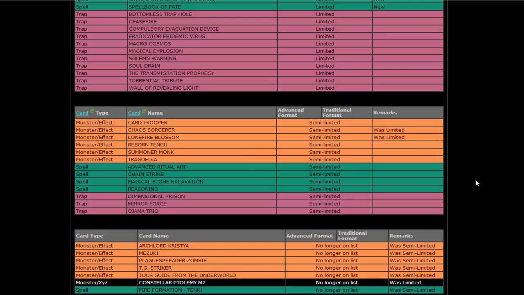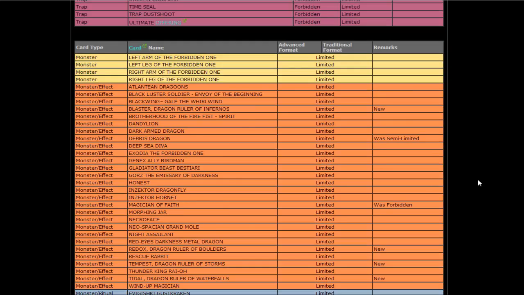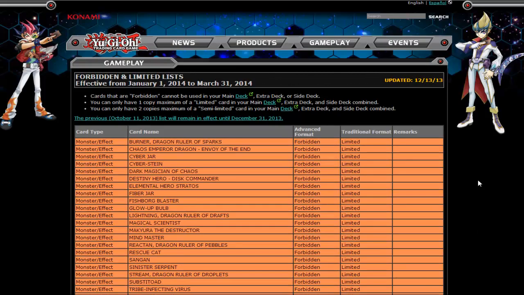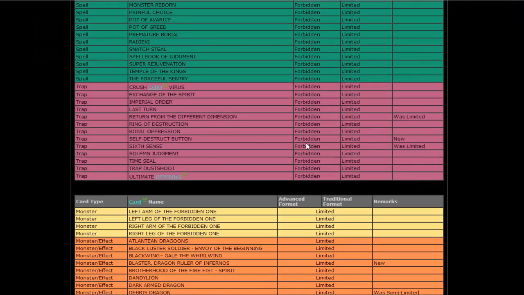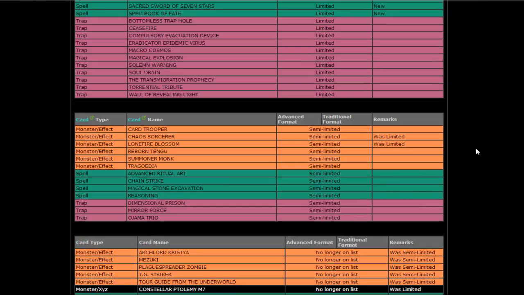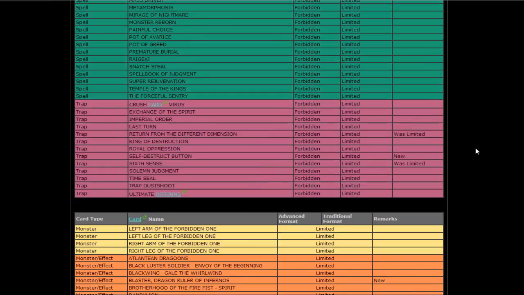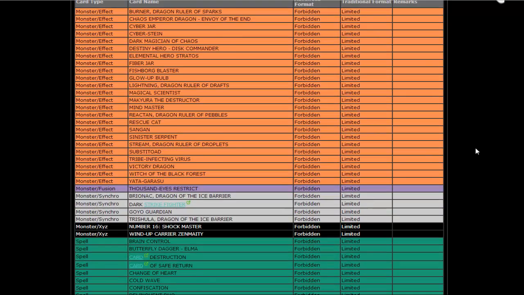So, I didn't really mind it going to semi. I'm okay with it being a 3. I was okay with it being a 2 as well. And that looks to be it. So yeah, summary: some cards get hit, Self-Destruct Button was made forbidden to get rid of annoyances, but the main summary is Dragon Rulers are dead. Yeah. A lot of people are happy about that.